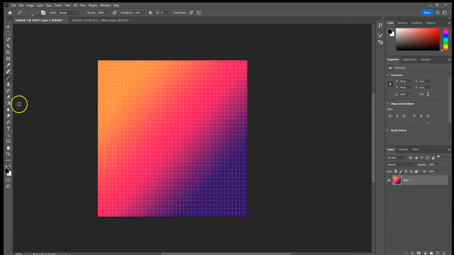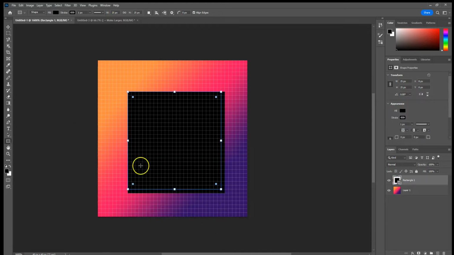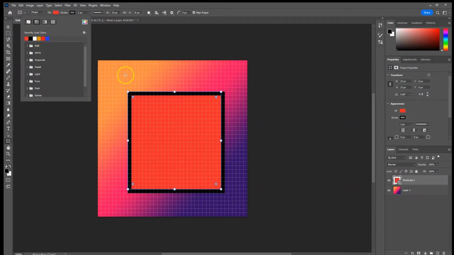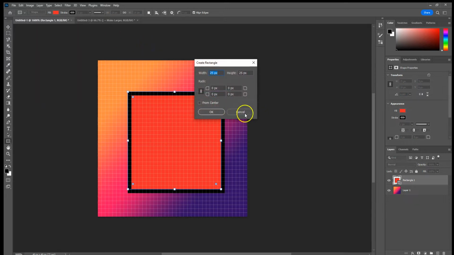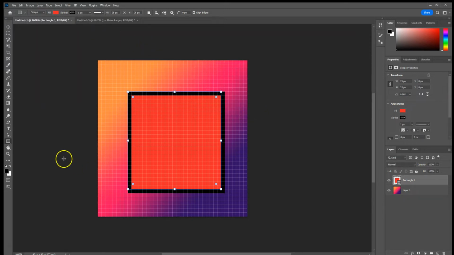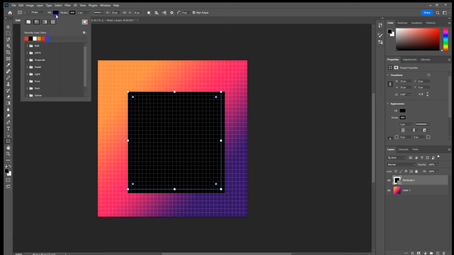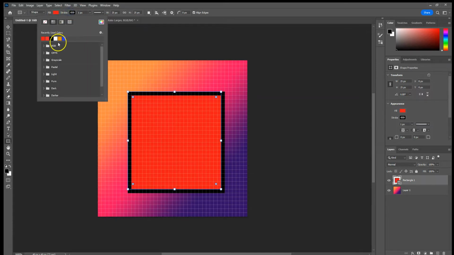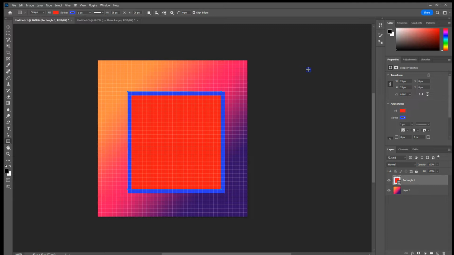The shape tool is really handy for putting things like shapes down. By default, you'll see that it is rectangular. They got ellipse, triangle, polygon, line, even customs. So if I leave it on rectangular, for example, and I click and drag, it will draw a rectangle, in this case with a black fill, because that's the color that's currently in the fill. If I want to change that, of course, I can use different colors. So for example, if I use fill red, you can see now I have a red filled rectangle with a black stroke. Okay? Or if I want to change the stroke, I can click that too. Let's make that a blue one. So now I have a blue stroke around my red rectangle.